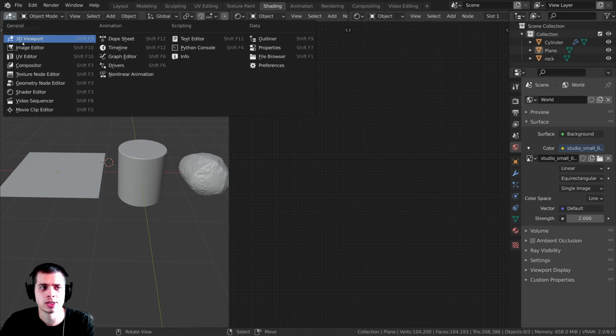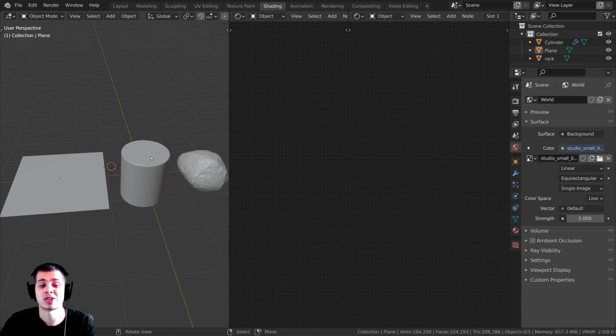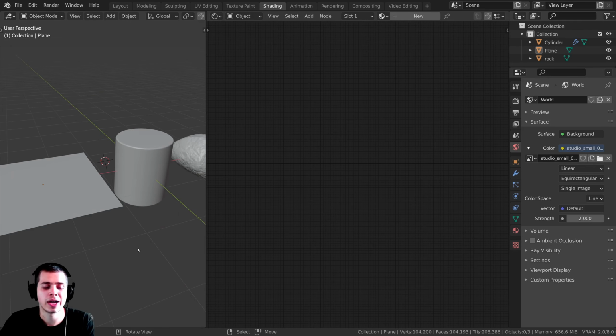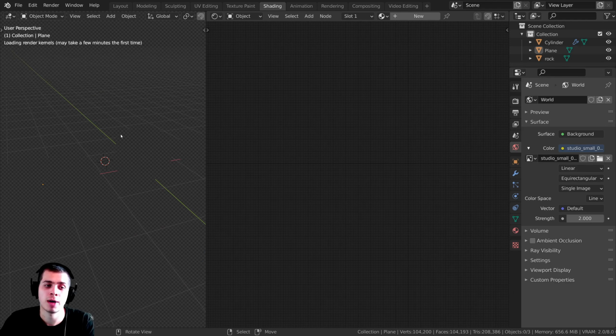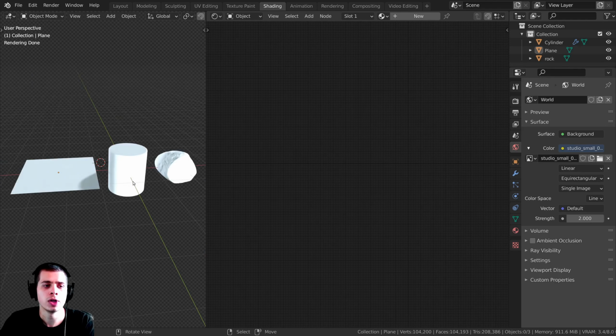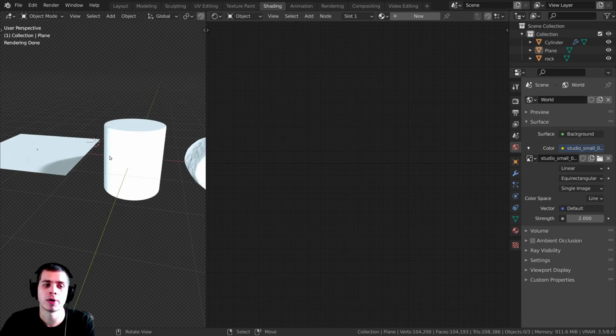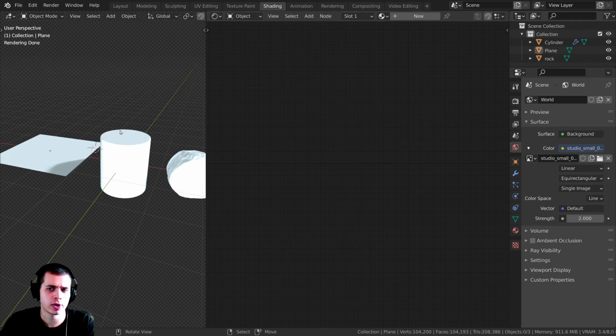And then this one over here, this is going to be the 3D viewport so that you can actually preview the textures. Okay, I'm going to press Z and move my mouse up to go into the rendered view so that you can see the 3D models in the rendered view. And I'm using the Cycles render engine, but if you'd like to use Eevee, this will totally work for Eevee as well.